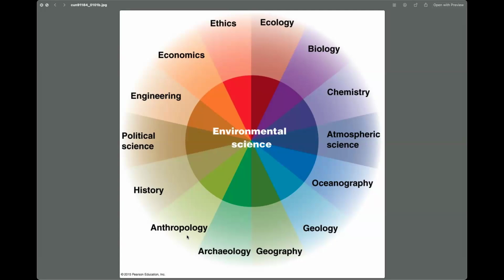Anthropology goes without saying that it is a social science to a great degree. It studies human societies, hence anthropo. We'll see that word a lot in environmental science because we talk about anthropogenic climate change, meaning climate change induced by people. So anthropo refers to humans. So this is the study of humans. And there is physical anthropology, which is the evolution of humans. Think of Australopithecus, those kinds of names.